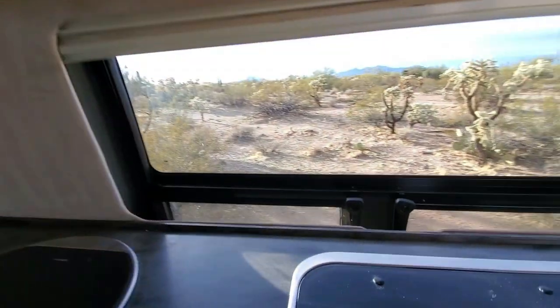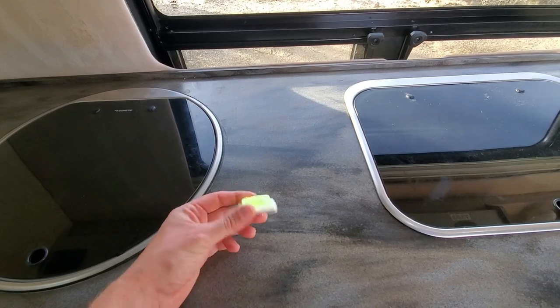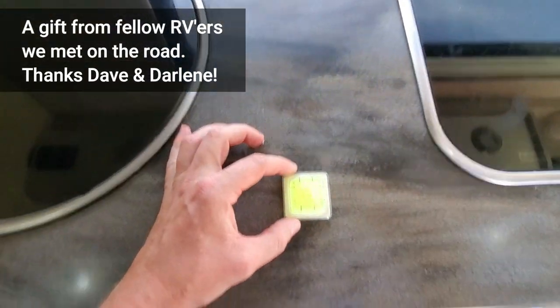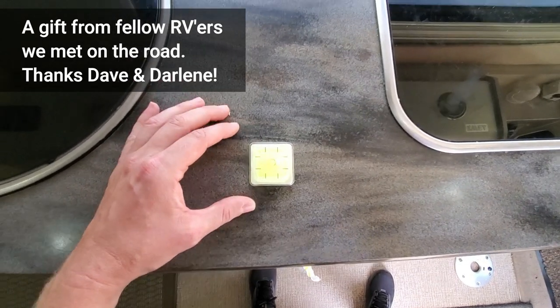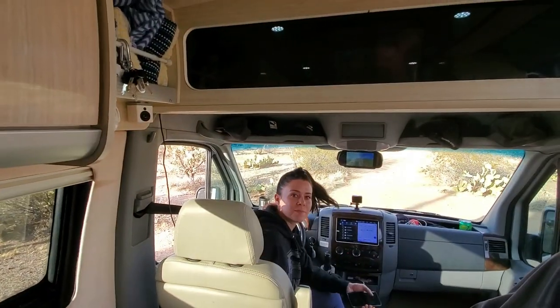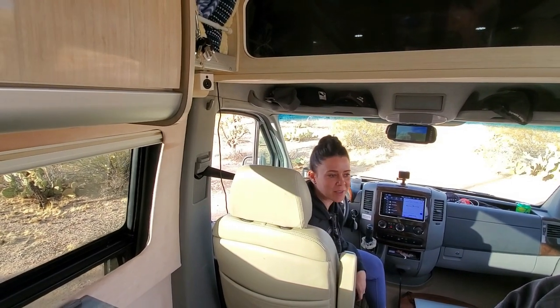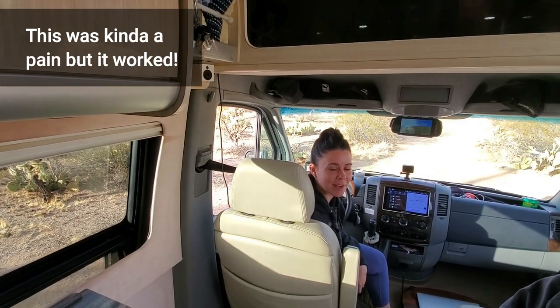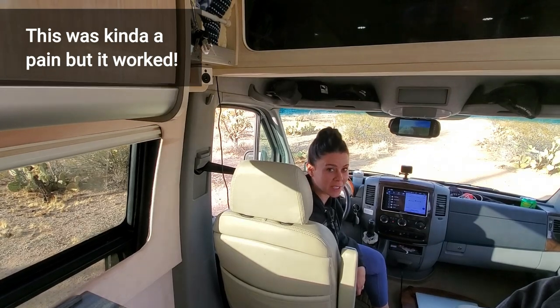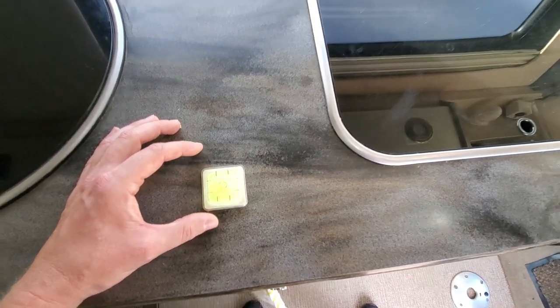We just backed up out in the middle of the desert here, and our system — we've showed it a few times before — is literally just this little level bubble. You can see that we are fairly level. It's amazing how well these Sprinter vans are just pretty level as you go. Before we had the blocks, we would do this exact step with the leveler, and if it wasn't level, we would reposition the van — reverse it, pull it forward into slightly different positions to use the natural terrain. Let's throw a few leveler blocks underneath the back to raise it up just a little bit, and we should be pretty good. Should be an easy one.